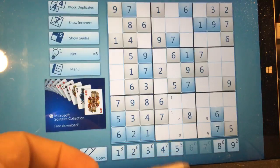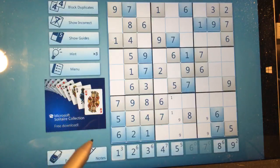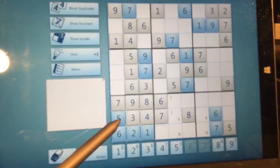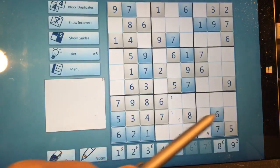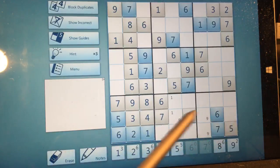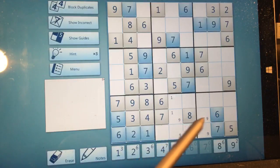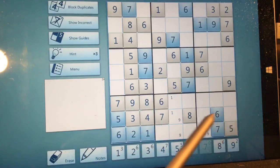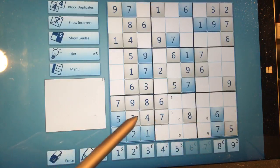That takes us down to 5s. Now, what I like to do, the 1s are still down. We know we're going to leave this at 1, but we still have to solve for 2 on 1s. Let's check in and see if the 1s have... Okay, so here's something that I might think about. Bottom row of 3 boxes, middle column within the bottom row of cells only has 3 blanks left. We know in the 3 blanks, one of the 3 numbers would be 1, and another of the 3 numbers will be 9. Let's find out what the third number would be that needs to be in this middle row among the bottom row of boxes, the middle row of cells.